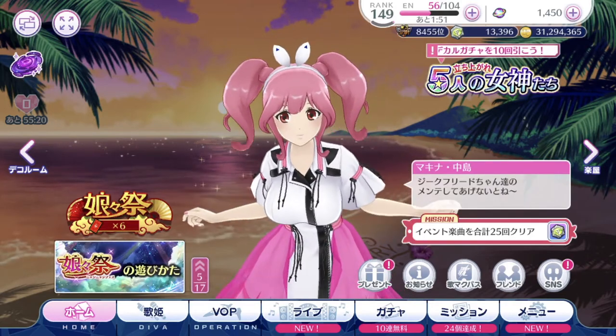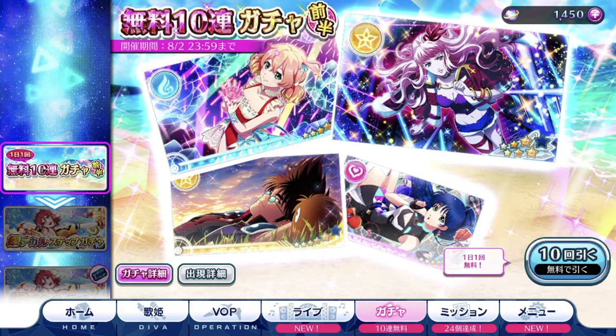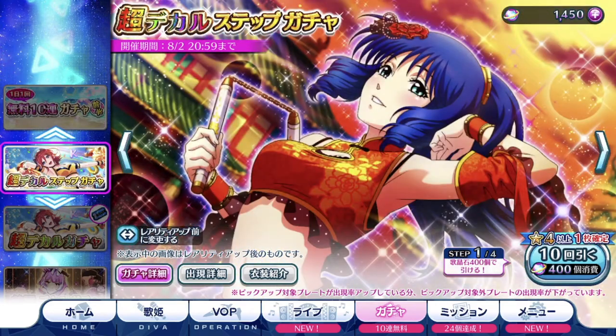Let's take a look at Kaname's featured 7-star episode plate. Is it any good, or should you actually be saving your singing stones for other things if you guys are not Kaname fans? 7-star episode plates usually are the main episode plates that will help you give bonus points throughout the month of events, so getting them is definitely a plus. But if you are not fans of Kaname, and not fans of Freya — which is the upcoming 7-star — and you just play casually, it's a good idea to save your singing stones for your waifu or husband's featured 7-star.